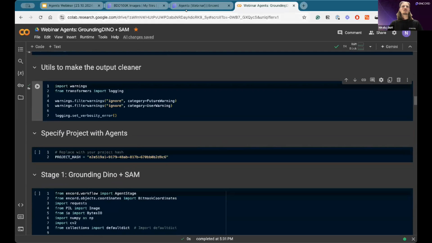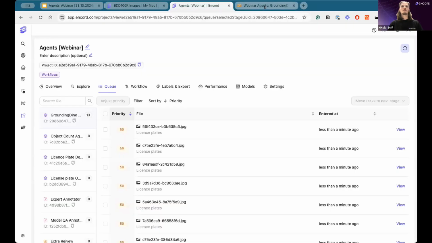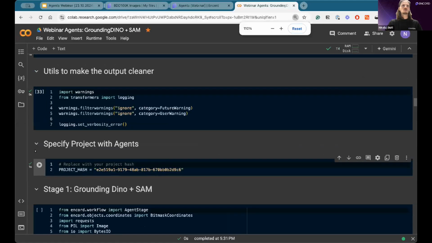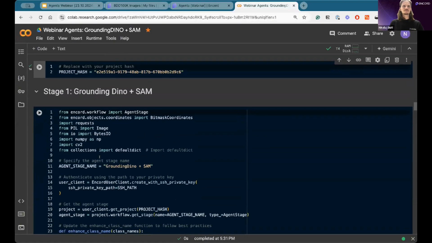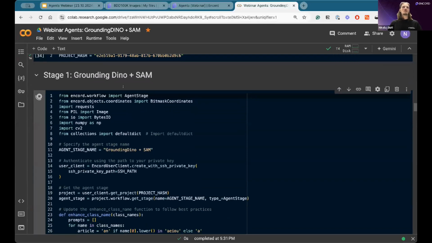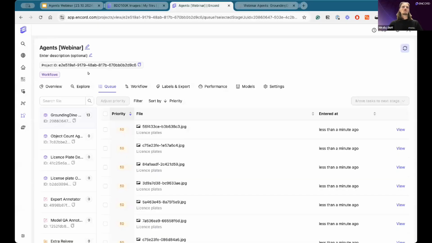And then we'll take our project. So this is the project we're looking at here before. We're going to run that one. Let me zoom in here once just so people can see. So now we get to the fun part. We're going to run our stage 1. So stage 1 was this up here.